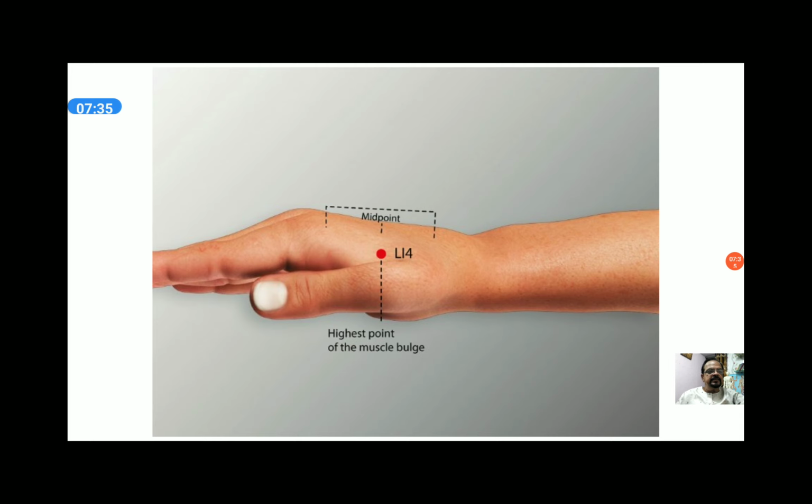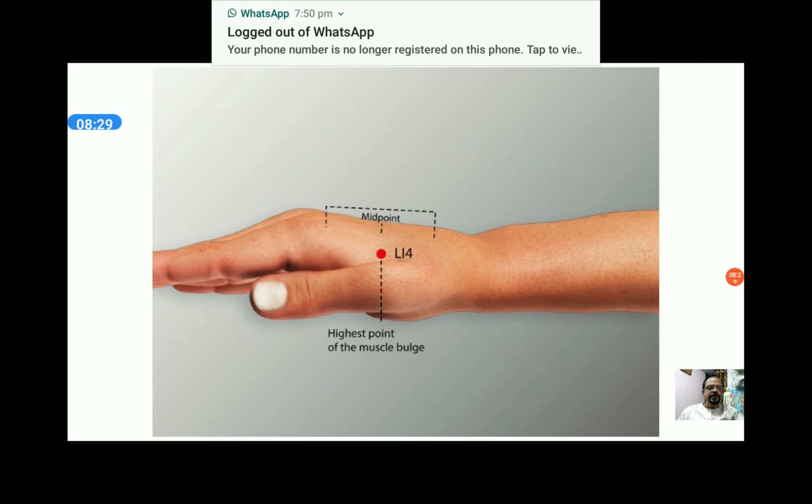Okay, the next study on LI4 is how it is connected with our body system. You know very well, meridians mean yin and yang movement, chi flow. The normal acupuncturist might know about that. But how does the synchronizing happen between the acu-meridian and the body system? The body system has nerves, vessels, muscles, tendons, bones, so many things. How is it connected, where does it get linked? That is a very, very important thing. We are going to discuss that only.